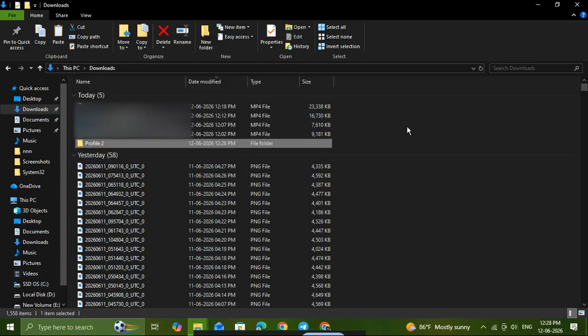So now you know how to back up all Chrome data, settings, and bookmarks using 3 different methods. If you want the easiest option, use Chrome Sync. If you want a local bookmark backup, export the HTML file. And if you want the fullest offline copy, back up your Chrome profile folder.